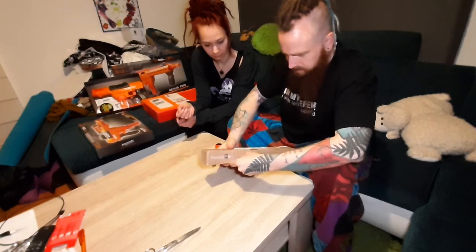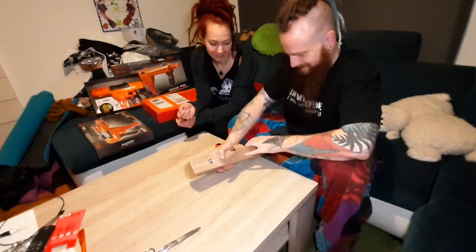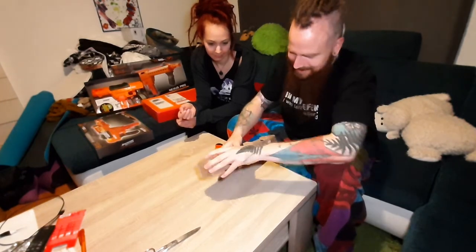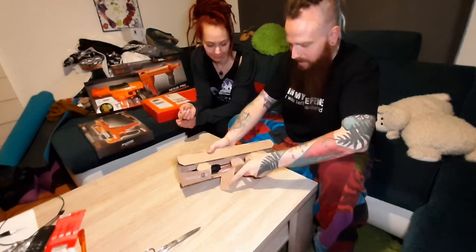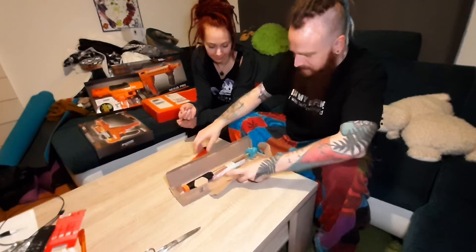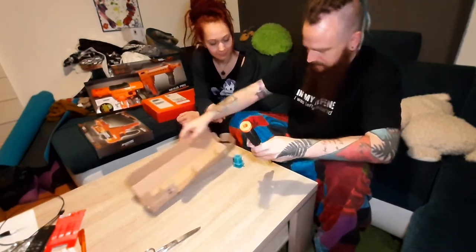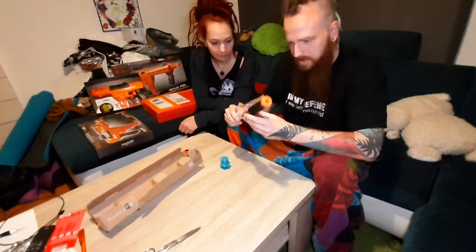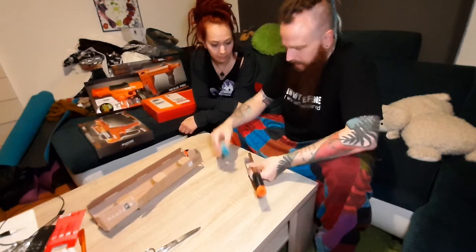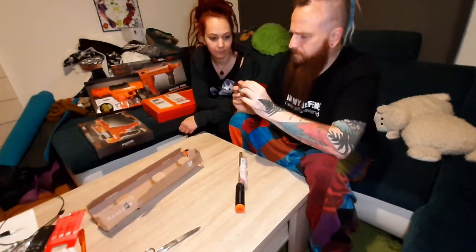So how does this open? I believe like this. Yeah, but... Apparently, I don't understand American boxes. John, I cannot open this. The box is defeating me. Okay. This is pretty. All right. Oh, wow. I was not aware that this is going to be in here. Fancy.